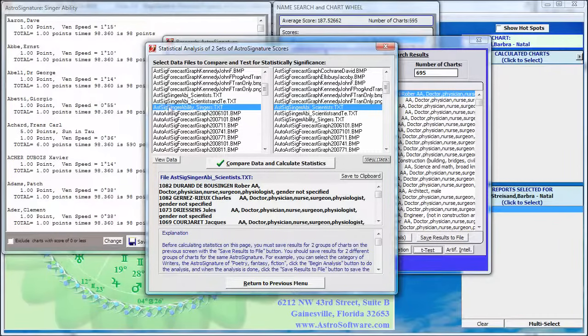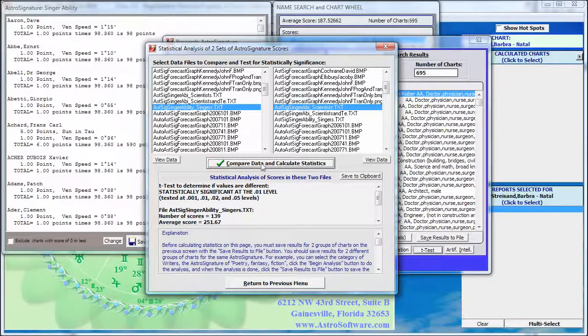The important thing is I pick the two groups I want to compare: the singer ability astrosignature for singers, and the singer ability astrosignature for scientists. Then I just click on the button to compare data and calculate statistics.